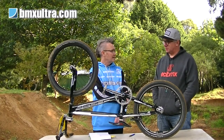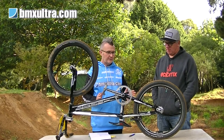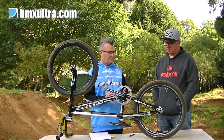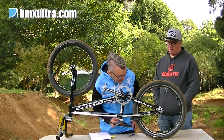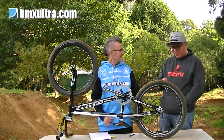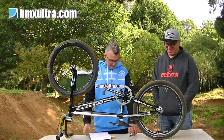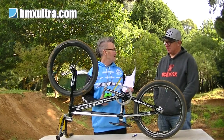It's just, especially if you're setting a bike up from scratch, a lot of times when you're building a bike up from new, you might put everything together, then you're sitting there trying to peer down and work out, is it all this way? Like a golfer with a golf club. Yep. Well, the quickest way to do that is, all you need is a bit of paper and a ruler.